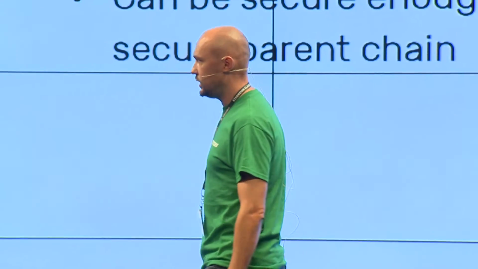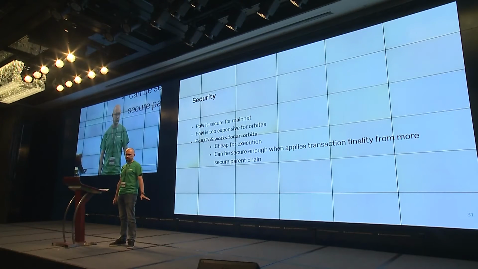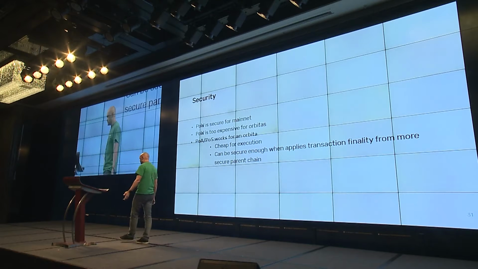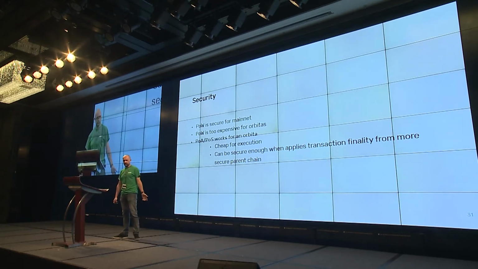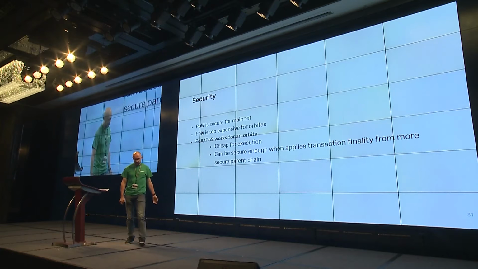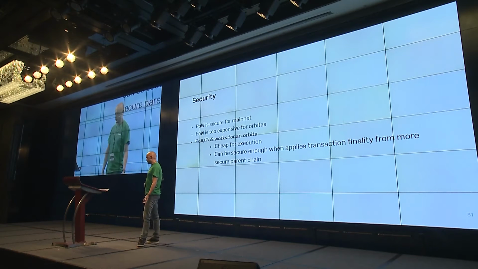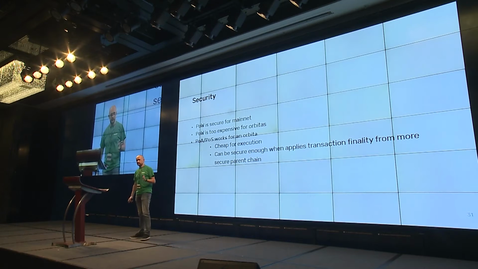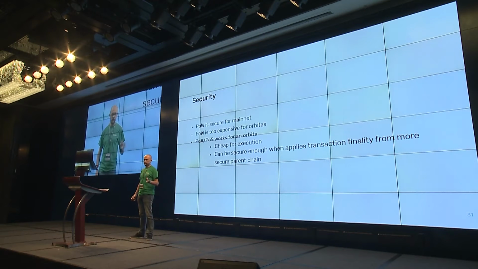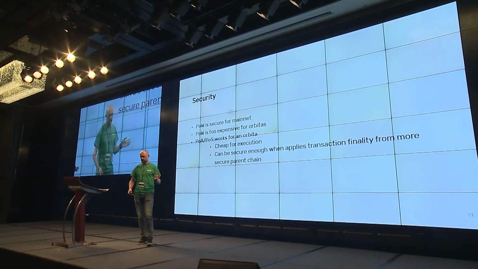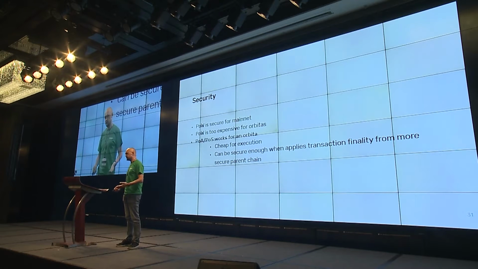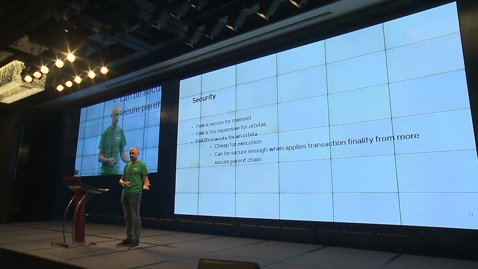So, key features about security. We think that proof of work is secure enough for mainnet. We are not touching it. But we probably can't use proof of work for an Arbita. It's expensive. So we are looking at some implementation of proof of authority and proof of stake for an Arbita. And again, it's interface-based, so it doesn't matter. You can implement whatever you want for your Arbita. But we're going to base our documentation materials and examples on proof of authority and proof of stake.